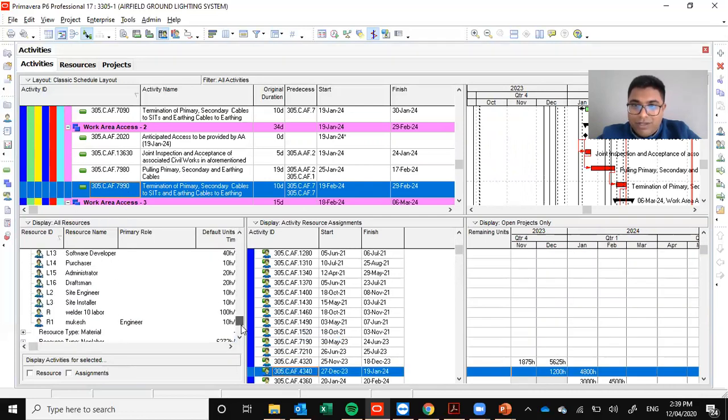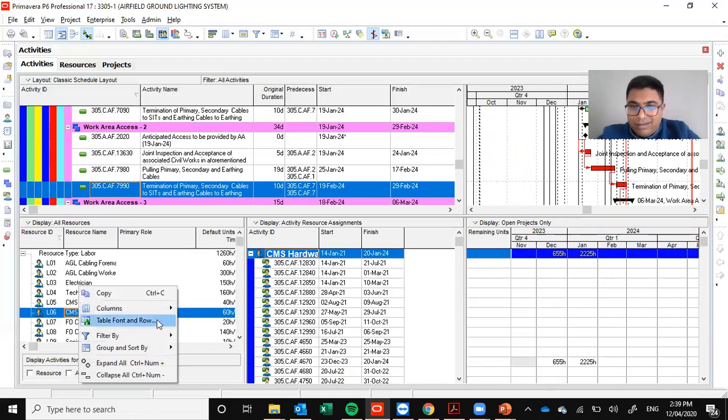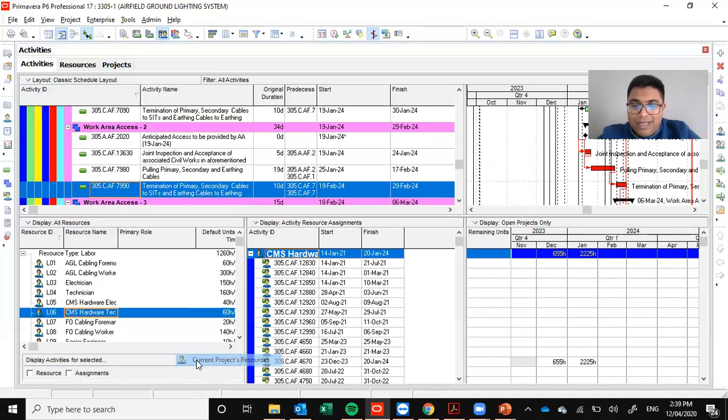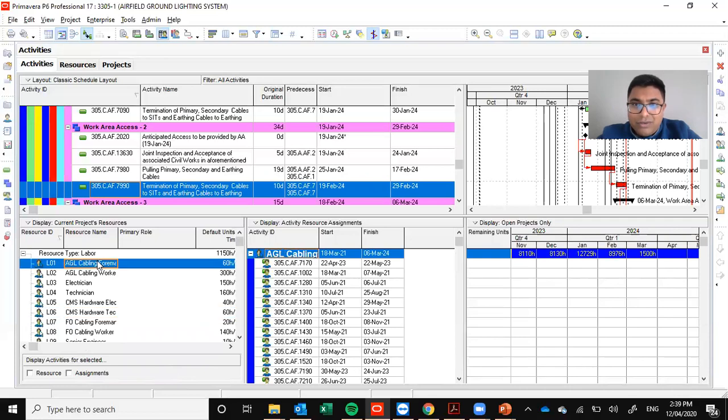We can't show you all those spreadsheets, as we need to maintain some data privacy for our clients as well. But there's a lot of effort that goes into resource leveling.